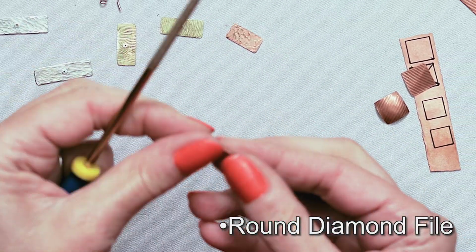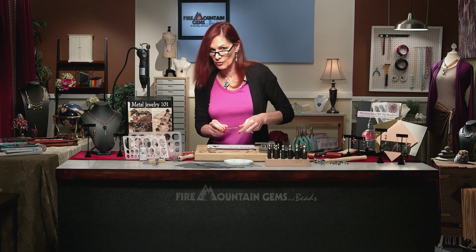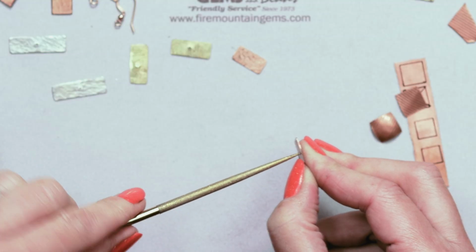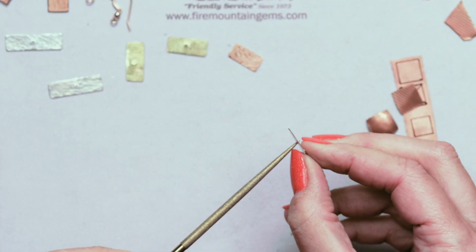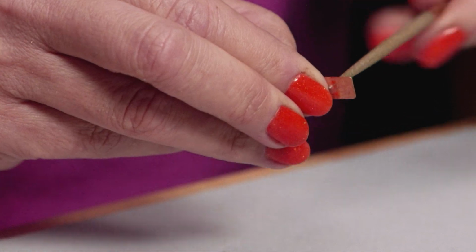So when I'm using an electric tool, I usually work on a bench pin, a wooden bench pin, and go straight down because you don't want to drill with your finger behind it. I am just gently drilling with the diamond drill bit, or you can use the crosscut file, and I can feel it just touch my finger. I can't put so much force and speed that I'm going to drill into my finger. I'm going to enlarge it ever so slightly.